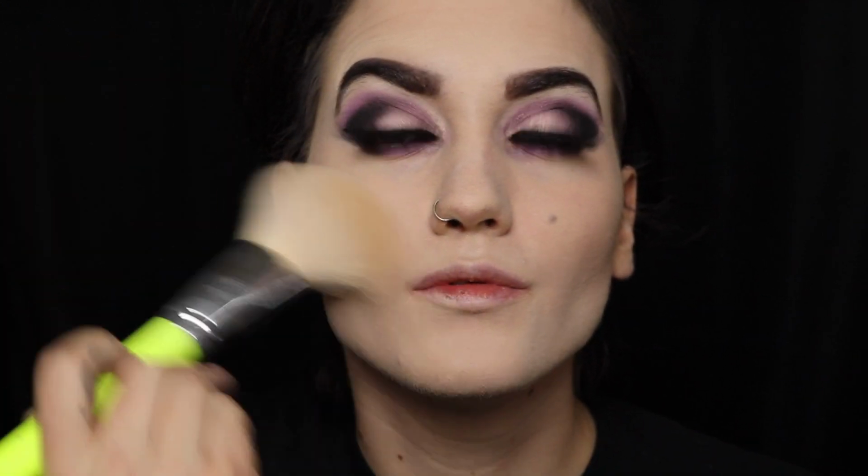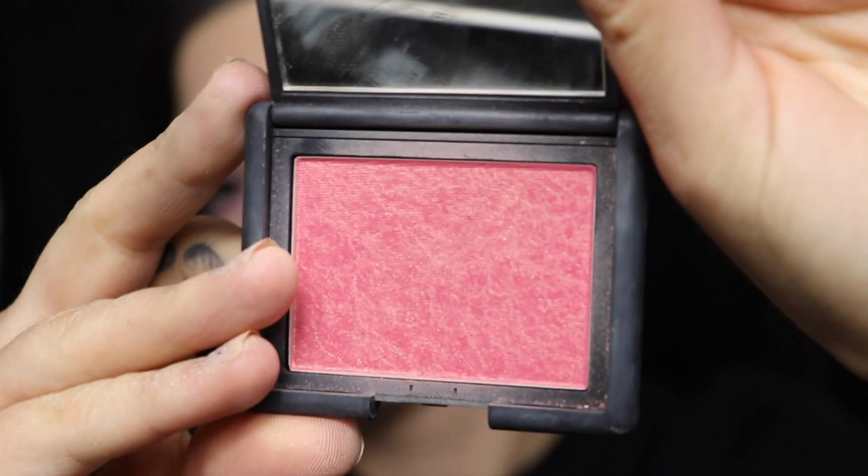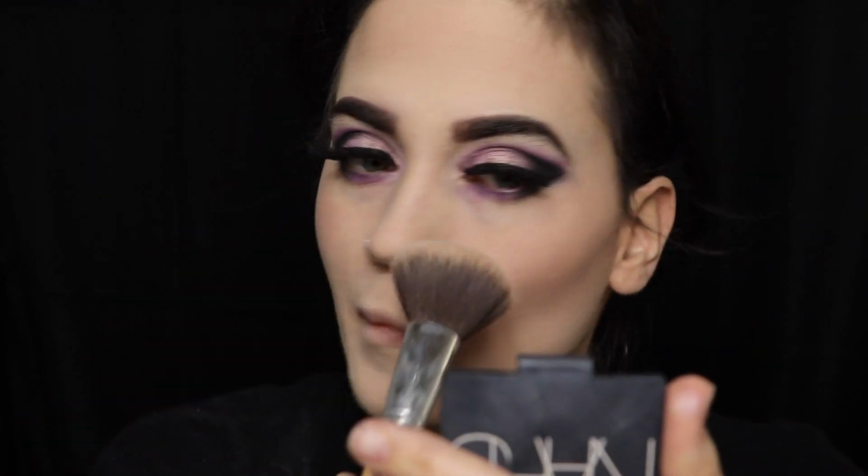Alright, so now that our face is baked and our contour has set, we're going to take this big fluffy brush and just blend that all out. Alright, so we're all blended. I'm going to be using the NARS blush in Orgasm today. That is what it looks like, and we will just grab a blush brush. Get that applied.